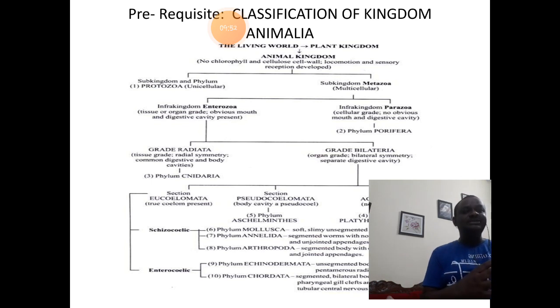This group of metazoans is further classified into two groups based on the character called body grade of organization. So we are introduced to a new terminology, body grade. The concept of body grade of organization refers to how the body of an organism is made. It is multicellular, no doubt, but how is their body made? That character we call body grade of organization.